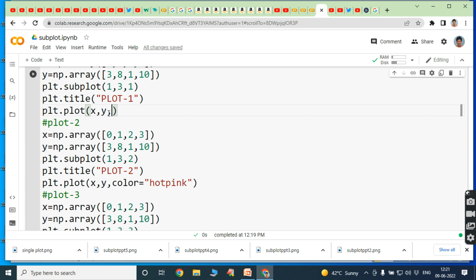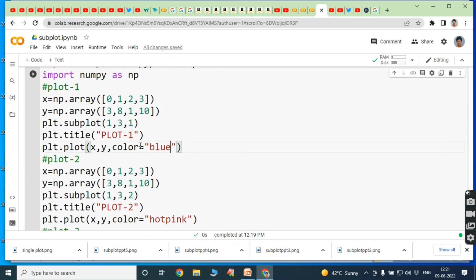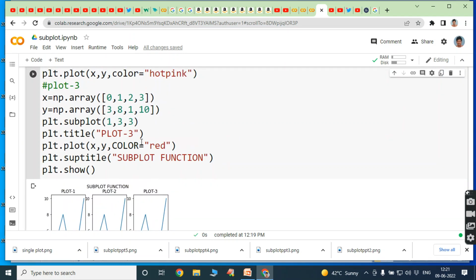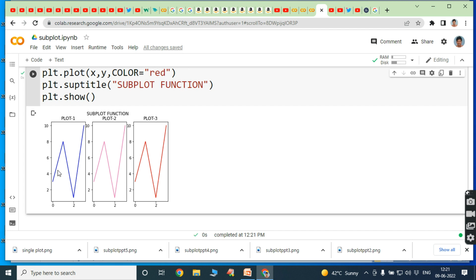I am also giving the same, color is equal to blue. Plot 1 is displayed with blue color, plot 2 is displayed with hot pink, plot 3 is displayed with red color. So execute it. So see this one, plot 1, the line is displayed with blue color, plot 2, the line is displayed with hot pink color, plot 3, the line is displayed with red color also.